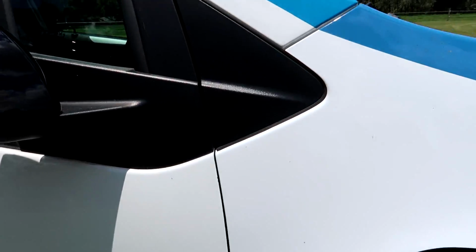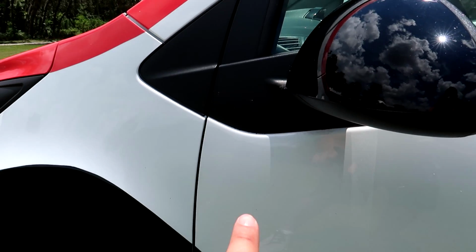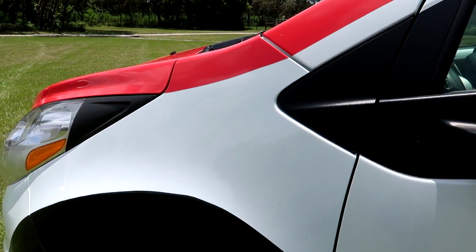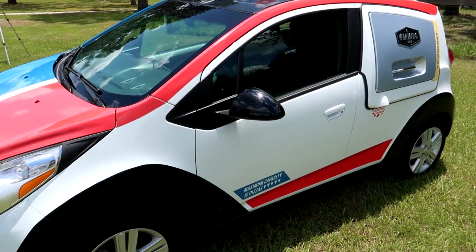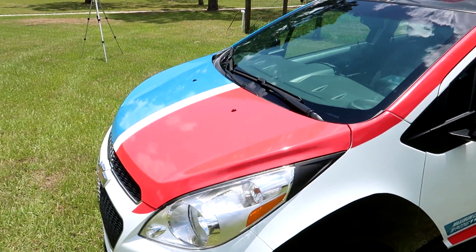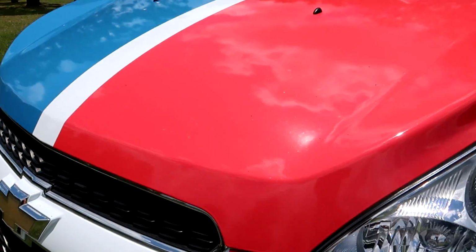One thing you might be able to do if you're an expert is look at the shades of paint between the door and the fender. Still, with my experience, it's really tough for me to spot a difference in the shades of color between the door and the fender in person. Maybe it looks different to you guys on camera. A machine done factory paint job should always be performed without flaw. Whereas if a human does a paint job, there can definitely be a few flaws.